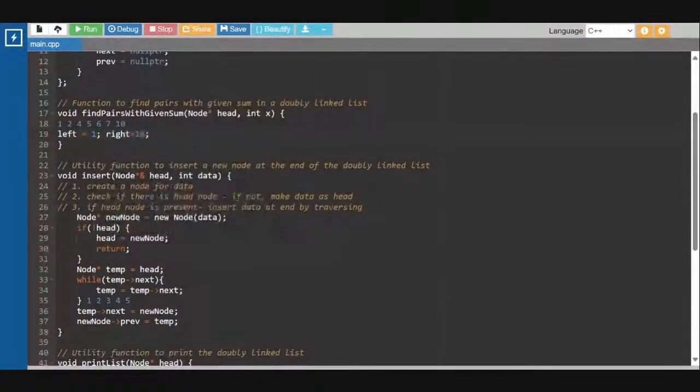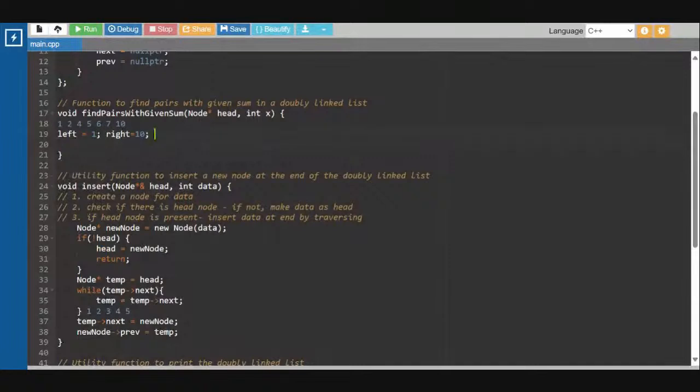Now let's say our target sum is 11. The sum of the values in left and right is 11, which is equal. If this condition is satisfied, I'll move the left and right pointers inwards, which means left will be moved to 2 and right will be moved to 7.